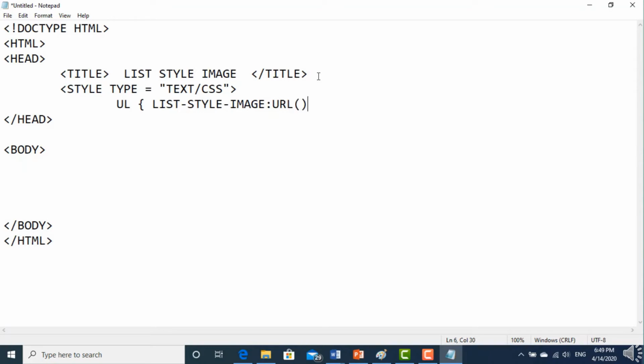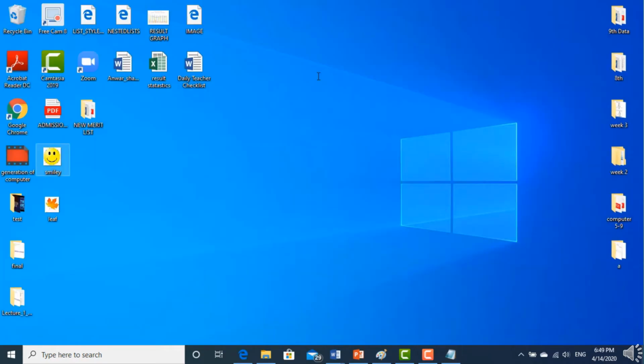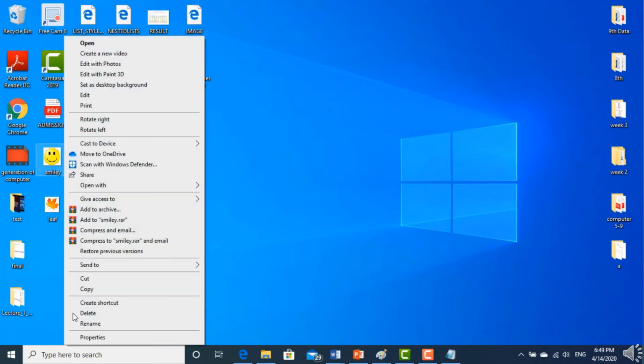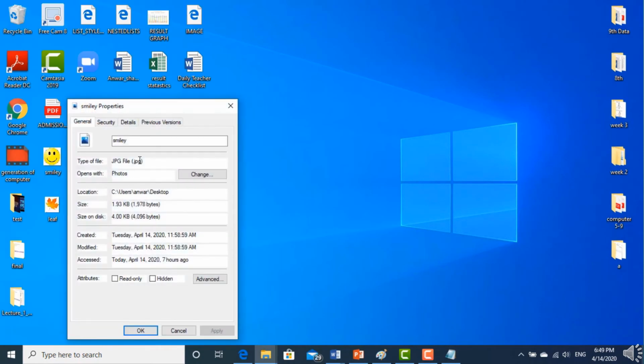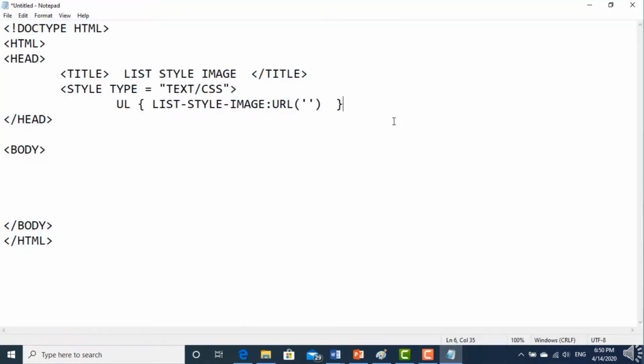That is, ul {list-style-image: url(leaf.jpg)}. As I am going to display a smiley picture as a list-style-image, in the URL I have mentioned the name of the smiley image. Now close the head section.